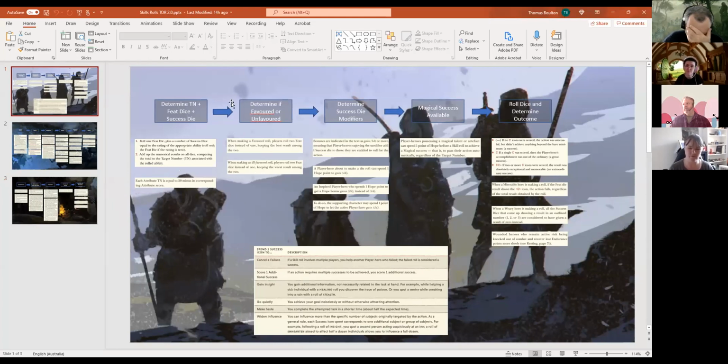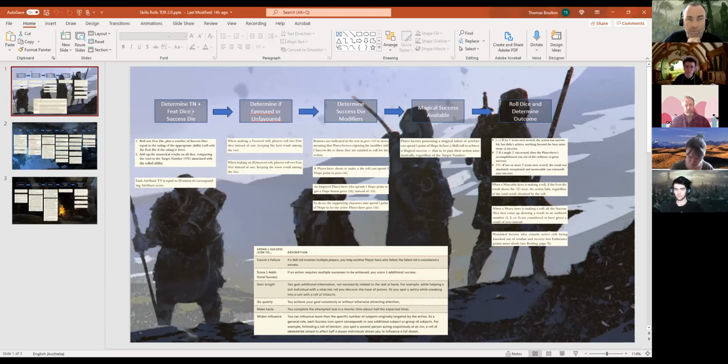So just to explain the mechanics at its most basic, and obviously we'll get into the more detailed views as we play the game. Whenever you have to do a skill roll, a combat roll, any kind of roll really, you've got a target number, which is determined usually by your statistic. You've got a feat die, which is a D12, with an 11 being a fundamental failure and a 12 being a fundamental success. So a 12 is a Gandalf, and an 11 is an Eye of Sauron. And you've got success dice equal to the skill that you're rolling.